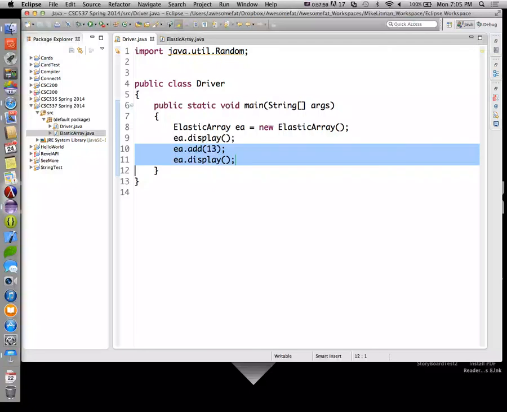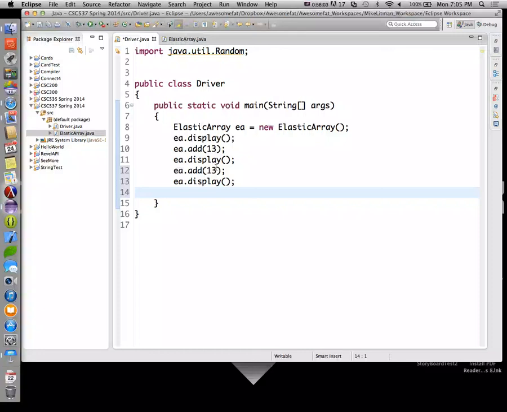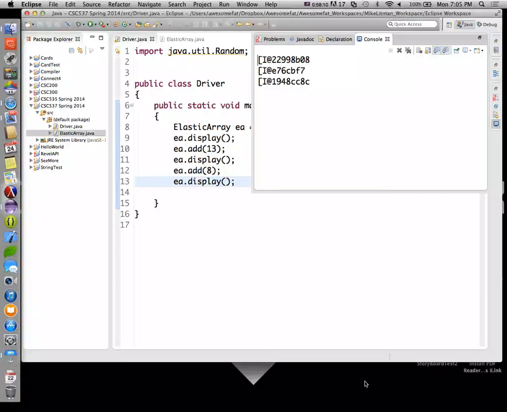What if I do this again? We'll add an 8. Tell it to display. We'll get another memory address. That makes sense?